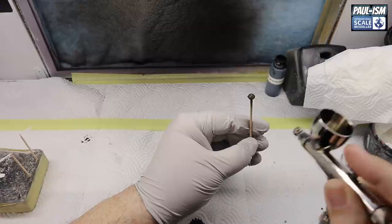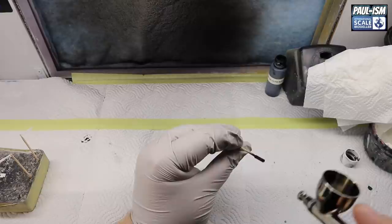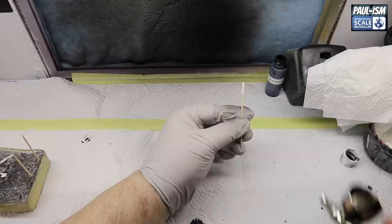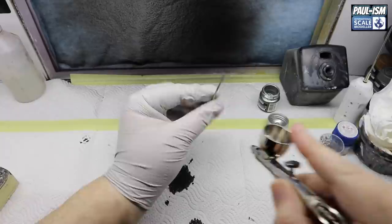Although I de-chromed these parts, I am going to chrome the alternator and the exhaust tips. We've got Mr. Hobby GX2, thinned with leveling thinner, and I'm putting a couple of coats down to get a nice gloss black finish. We'll leave that overnight and come back the next day to spray chrome. No primer has gone down - it's gone straight over the bare plastic with the GX2. I find it gives a smoother effect. Just make sure all the plastic is clean and free from any damage.